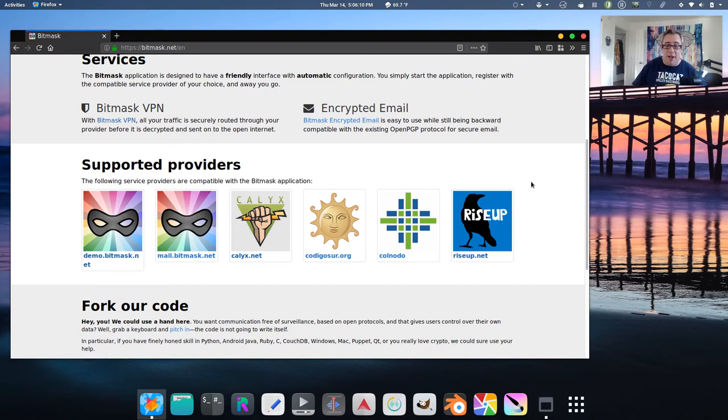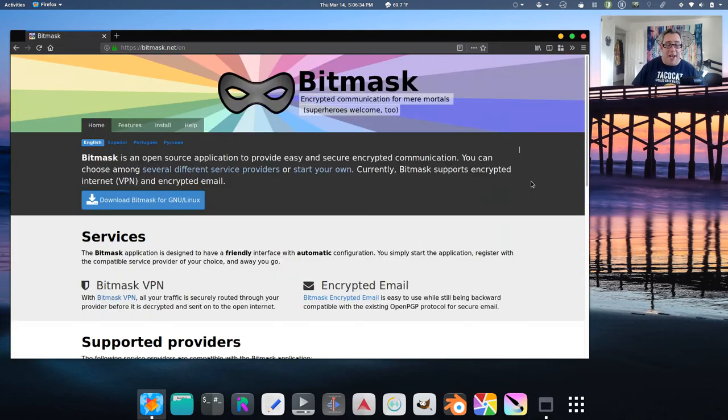Riseup is a nonprofit organization. Their focus is on privacy, and they're running a service you can download and surf the web safely, or as much as you're willing to trust, riseup.net. And it's a very good OpenVPN alternative. I recommend it. So check it out.